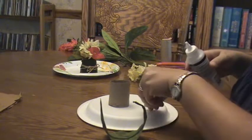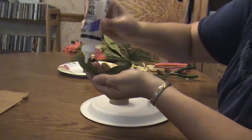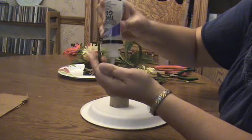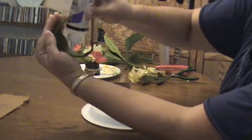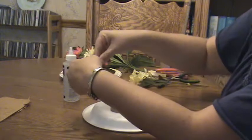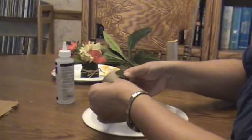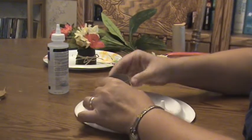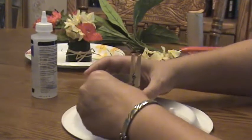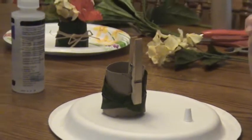And then we'll just take our glue and go along the plastic spine of the leaf all the way to the tip, and then I'll put just a couple of drops on the outside of the fabric part of the leaf. Okay, and we'll start by just wrapping that around as tightly as we can, and then to hold it in place to let it dry, I've been using a clothespin. Might need more than one, but I think one's going to do the job. So now we'll let that dry before we put the second leaf on.